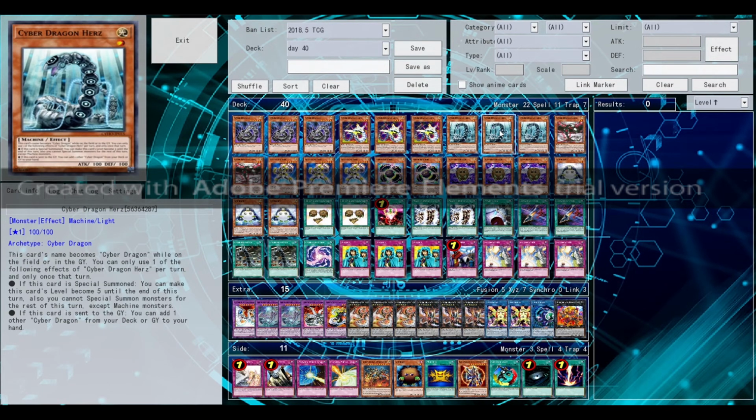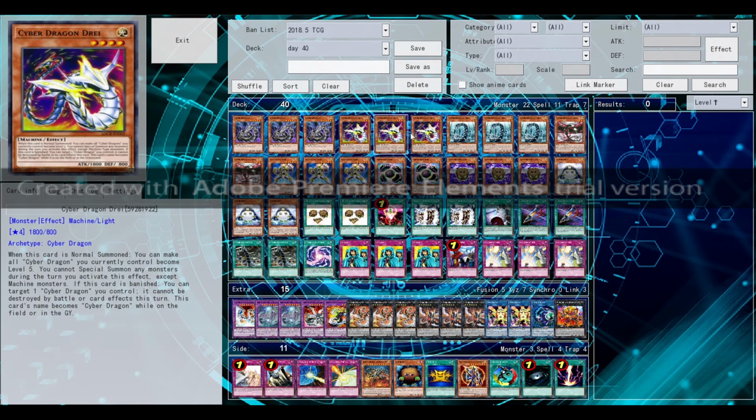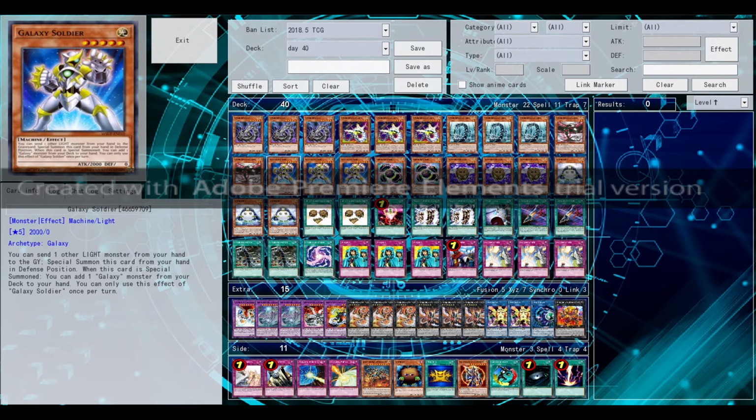Or subsequently, you can use Herz and Cyber Dragon Drei. As long as you have a Drei, you are set. Of course, we also have the oh-so-important Galaxy Soldier combo. Personally, I think this card's still evil, but it works in this deck. So long as this card is legal, you should definitely run it in this deck.